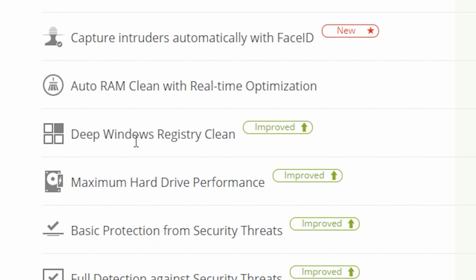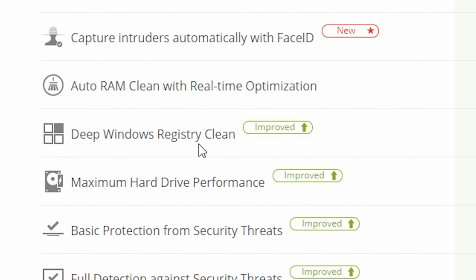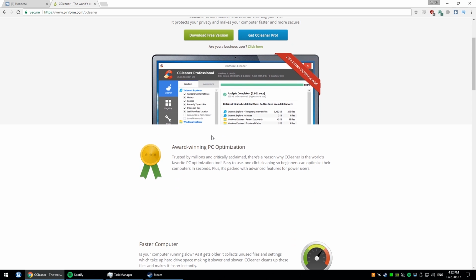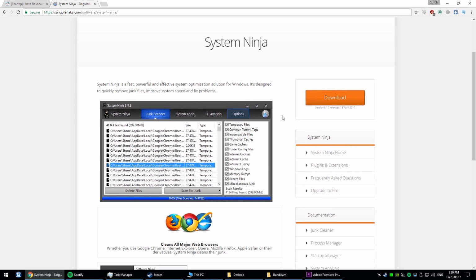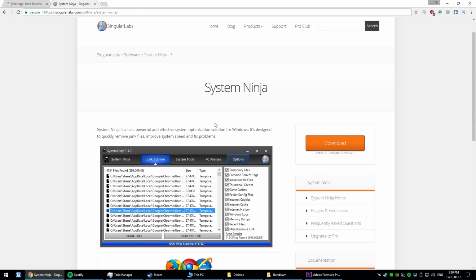Now about registry cleanup. You don't need to clean it, okay? It does nothing to your performance, it does nothing to your system. But if you can't live without it, if you need to clean it, then try this program. It's well known for its safety, I guess, and it's mostly free. If you want totally free software, then you might want to try System Ninja. It's exactly the same program, but without that sleek interface.